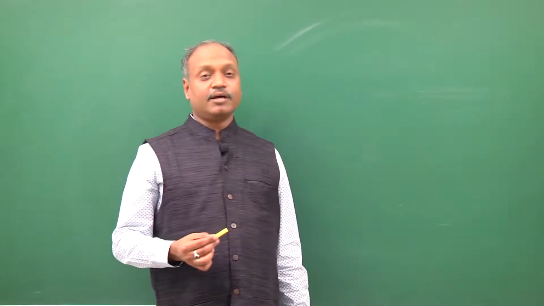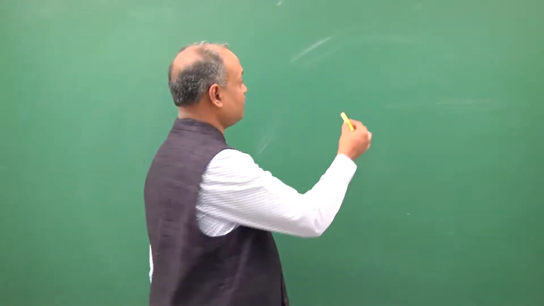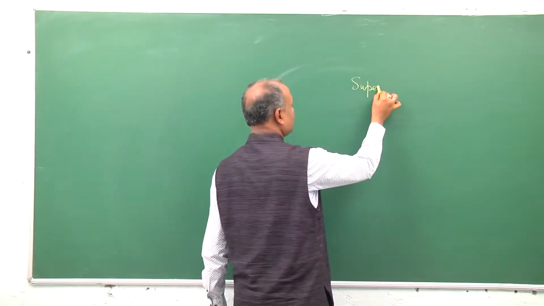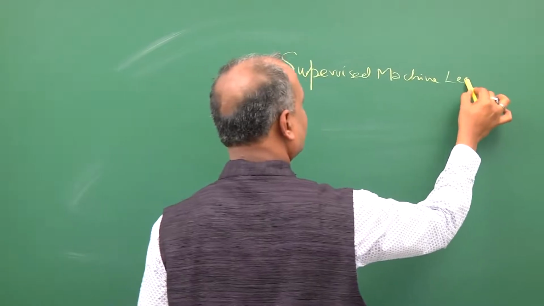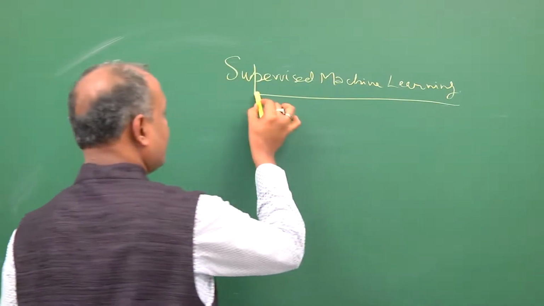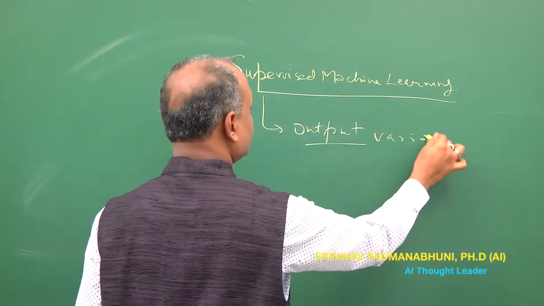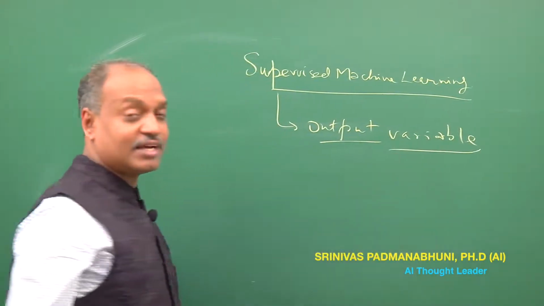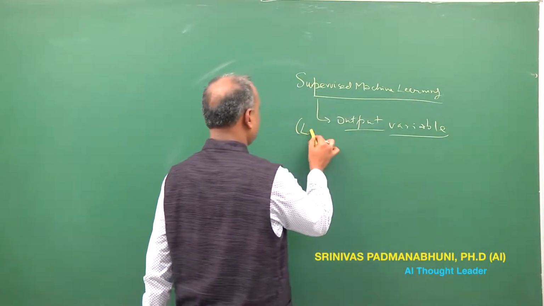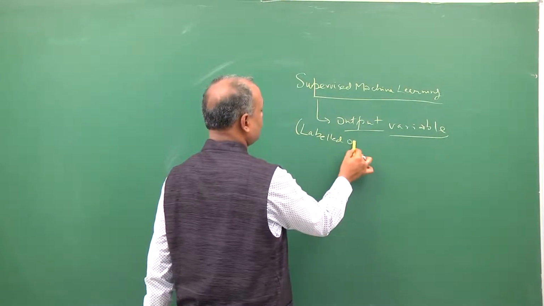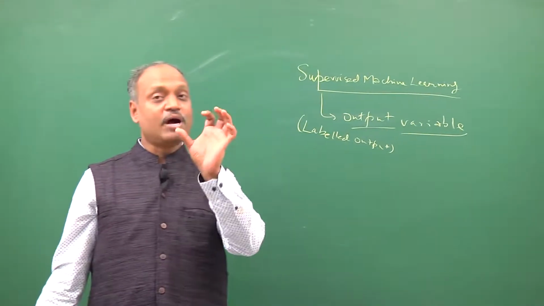Okay, let's look at a prominent class of machine learning algorithms, namely supervised machine learning algorithms. If you see supervised machine learning algorithms, the key is that they are based on the fact that the historical knowledge which you have always has an output variable. That's the basis of any supervised learning algorithm. So we also call it the presence of labeled output. Labeled output means for every input value combination, a set of input variables with corresponding values, you have a corresponding output variable.